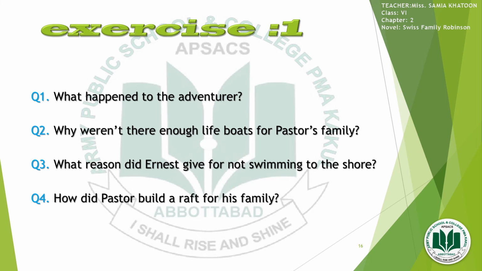Question 3. What reason did Ernest give for not swimming to the shore? And question 4. How did Pastor build a raft for his family? The details for answering these questions are there in your chapter. You have to read the chapter carefully and write the answers in your own words.